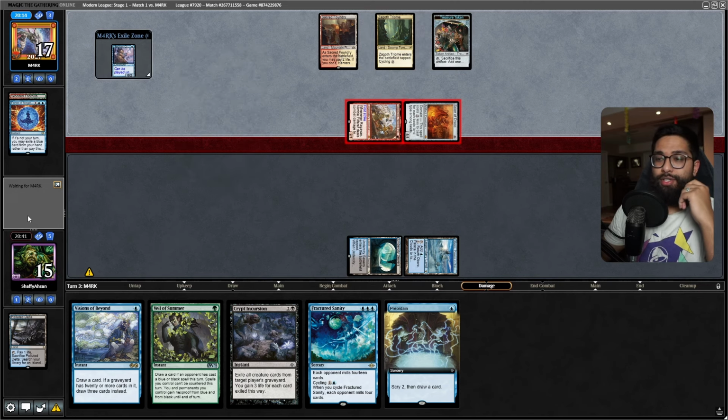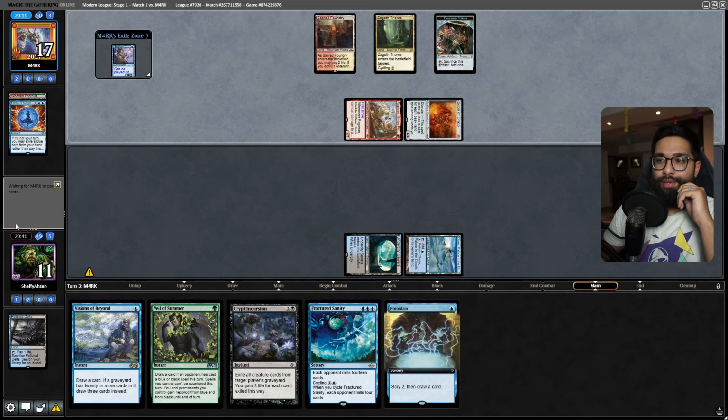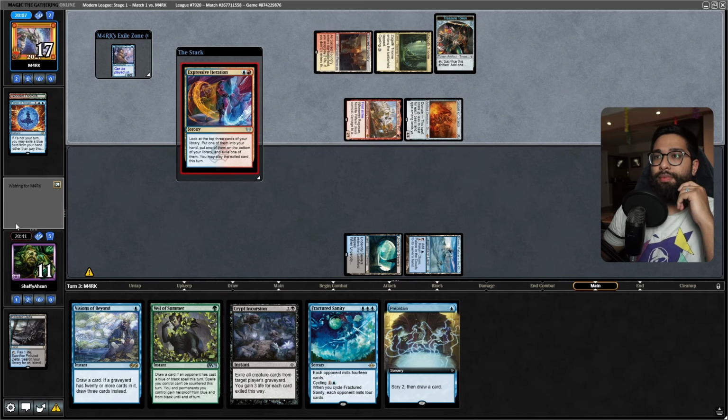Could very well play that, actually. I don't mind them taking that. That's just not a land. Yep. So we're at four. We're not milling many cards either. That's kind of the problem. Expressive Iteration, sure.